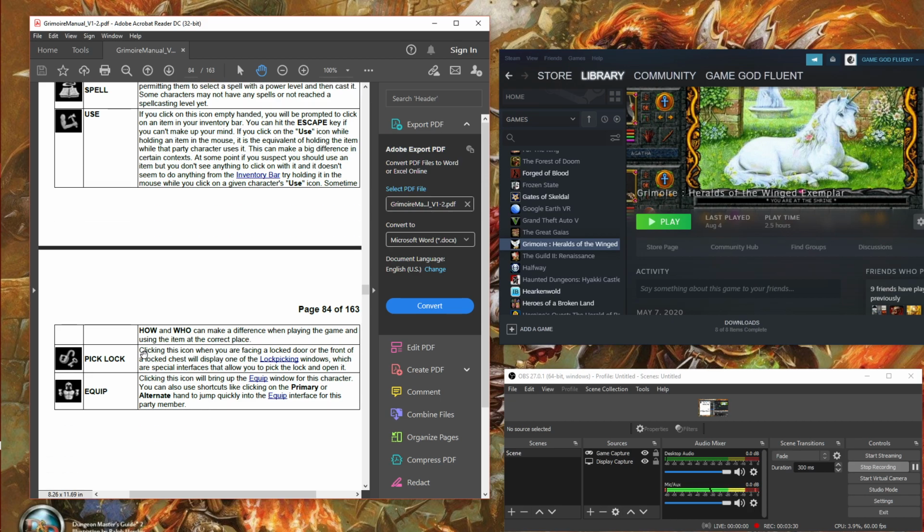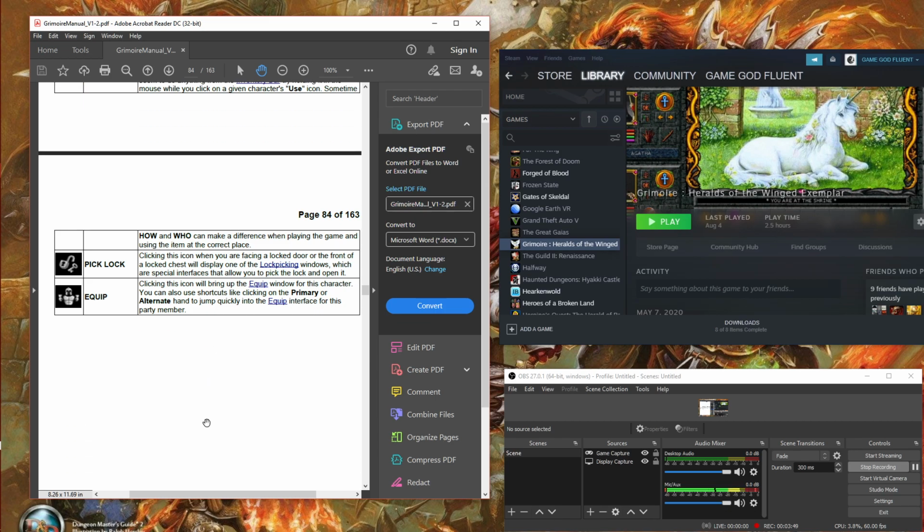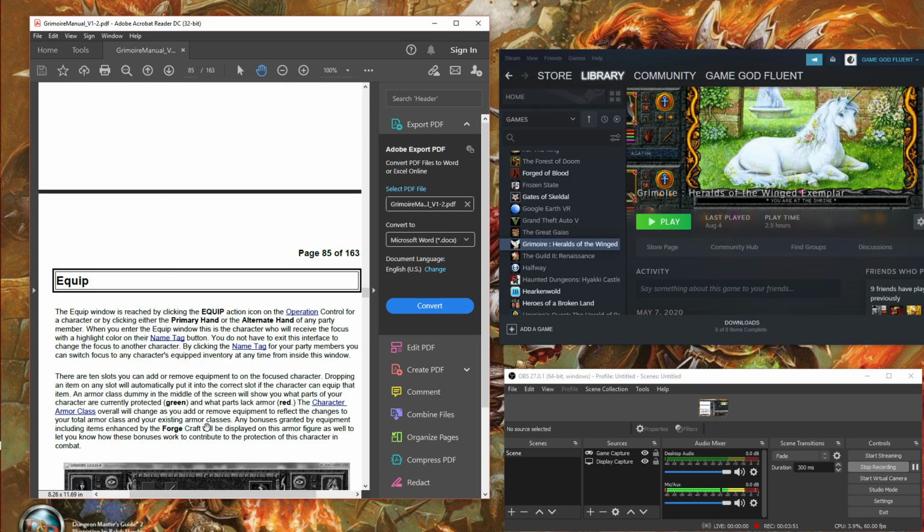You can pick lock. Clicking this icon when you're facing a locked door or the front of a locked chest will display one of the lock picking windows, which are special interfaces that allow you to pick the lock and open it. And there's equip. Clicking this icon will bring up the equip window for this character. You can also use shortcuts like clicking on the primary or alternate hand to quickly jump into the equip interface for this party member. So those are the things you can do outside of combat as well.